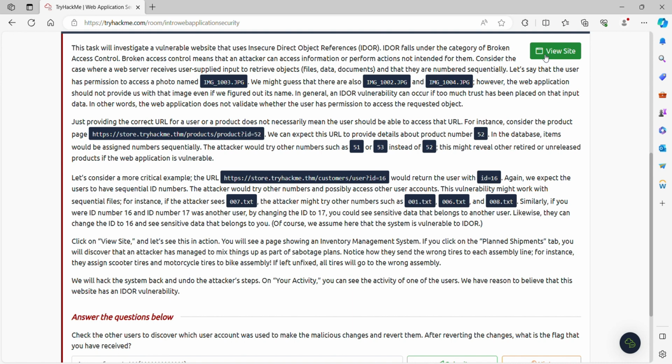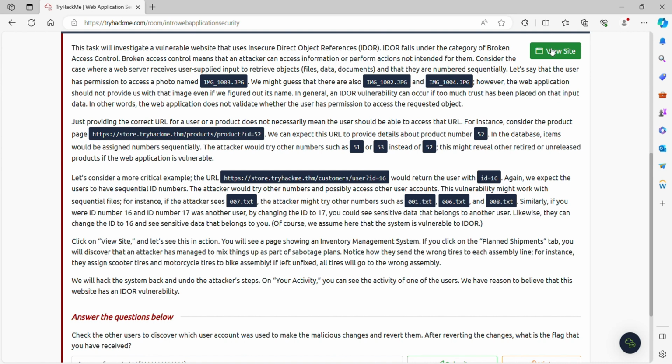So an attacker might guess that there is another user with the ID of 17 or 15, so he might put the same URL, but just change the ID part in the URL to 15 or 17, for example, to get information about other users. So if the IDOR vulnerability exists, an attacker might use it. The same thing could happen with files as well. For example, if there is a file called 007.txt, an attacker might guess that there is another file called 008.txt, and the attacker might be able to reach it.